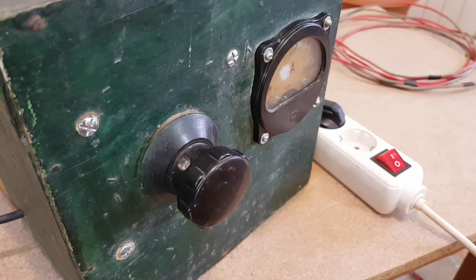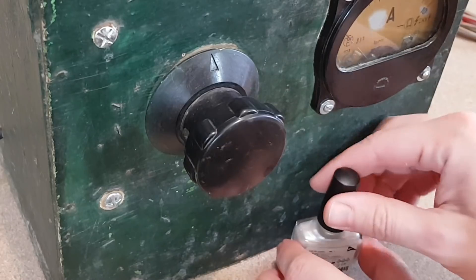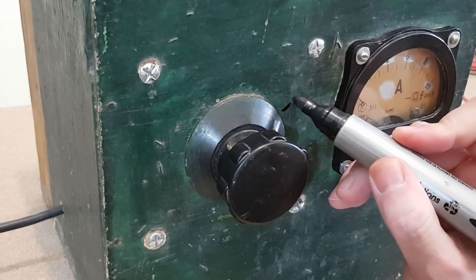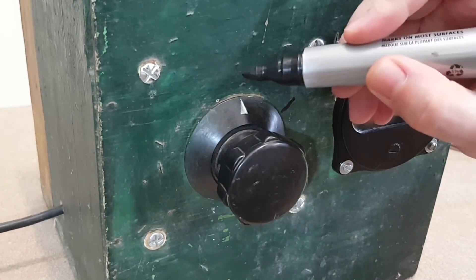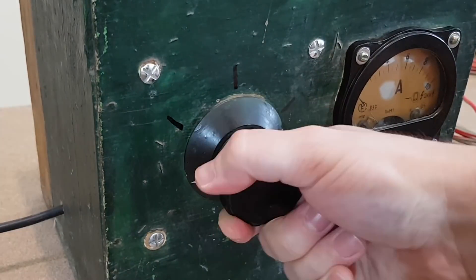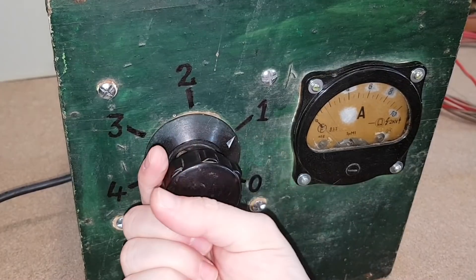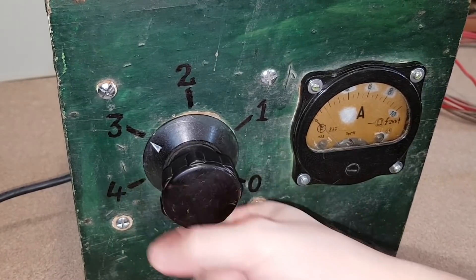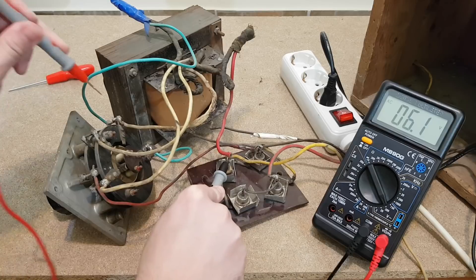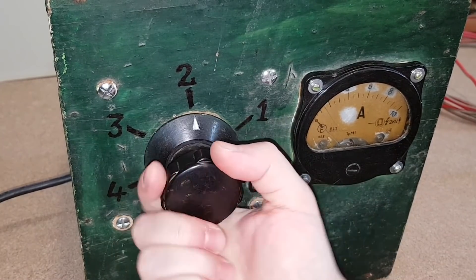Let's see if it still has that buzzing sound. Well, yes, but you can barely hear it now. It's time for some nail polish — I want the knob arrow to be more visible. The arrow also needs to point to something, so I will mark the positions of the rotary switch. It's finished — it works and it looks a bit better. The only problem is that the rotary switch should increase power from left to right, but to fix that I'd need to solder the thick wires in reverse order. The reason I'm not going to do that is because I don't care — I just want to fix it and make it safer. Job done.